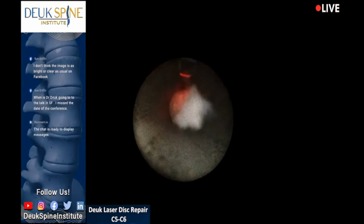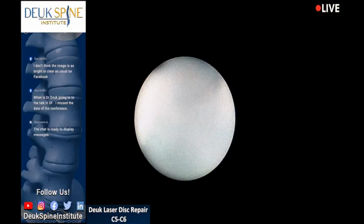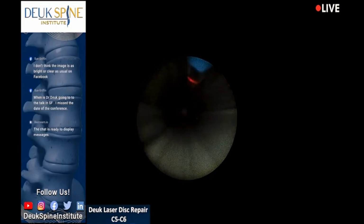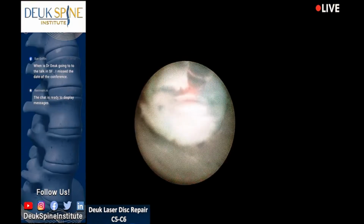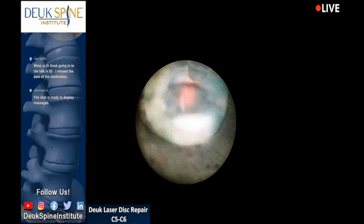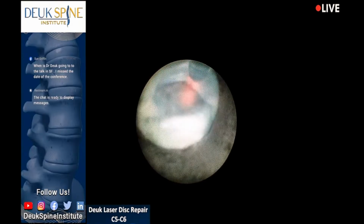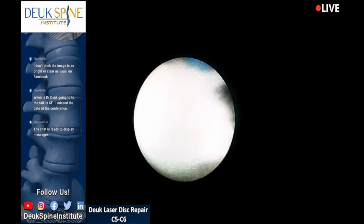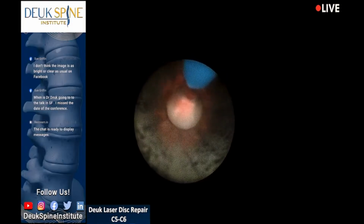We were pulling them out one at a time. You had about 20 pieces. And then you can see the nerve root right there in the foramen. And there's no herniated discs anymore on the nerve root. We got them all out of there. I had to open up the posterior longitudinal ligament and get all those fragments of disc herniation out of the epidural space that were pushing on your nerve. And I got a good look at everything and it looked fantastic. So I think you're gonna do great.